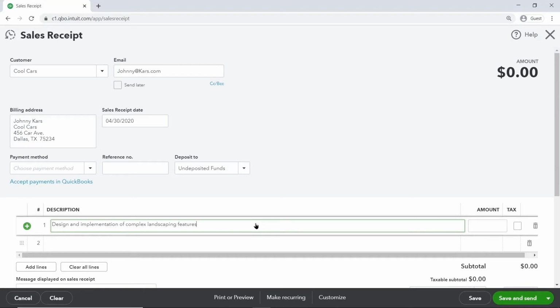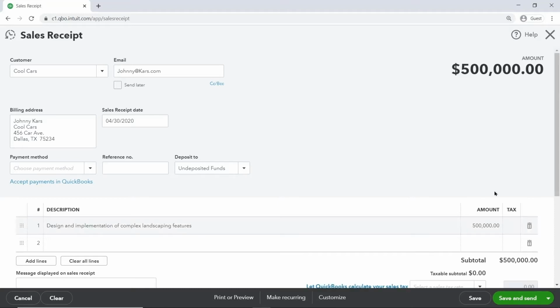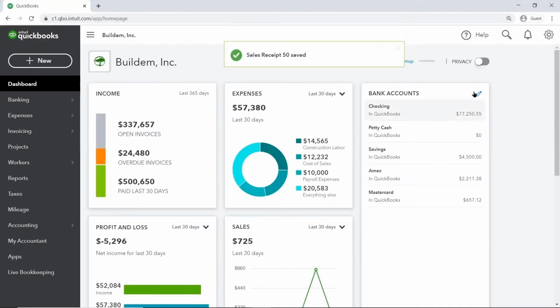This is what the customer sees as their list of charges when they get their invoice. In the Amount field, enter the amount that the customer is being charged. We're charging this customer $500,000. Now this transaction is complete, so select Save and Close. In the next topic, you'll see what effect that transaction has on reports.